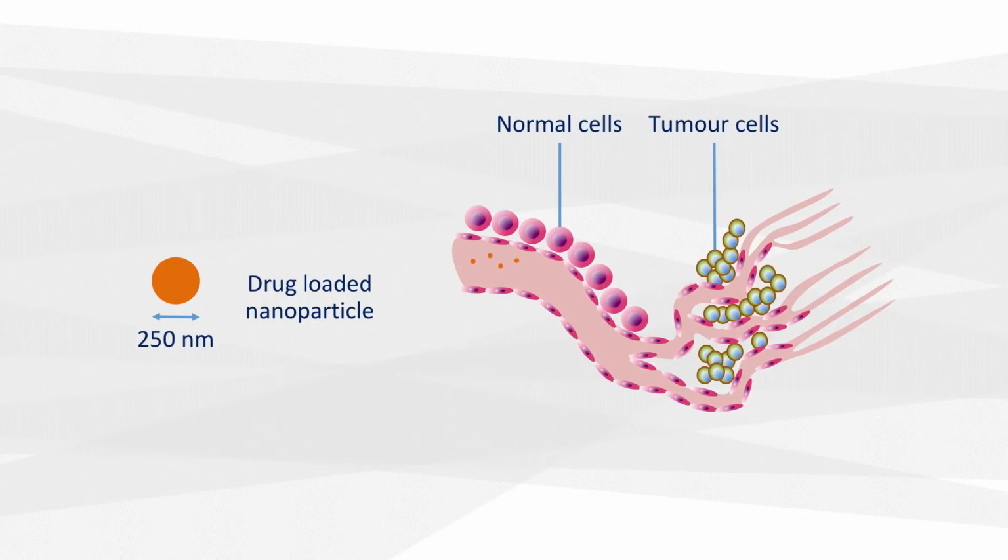The main theory behind this is that because you have this very chaotic vessel structure that I mentioned within a tumor, and not only are the cells replicating very quickly, but actually the vessels themselves are growing very, very quickly. And as a result, they're quite leaky. So the spaces between the cells lining the vessels are pretty large. And it's a little bit like having a sieve where the rest of the healthy tissue is nice and tightly packed. And the idea is that if you put your drugs into particles of just the right size, they'll be able to escape into the tumor, but they won't escape into the healthy tissue.